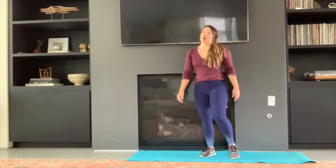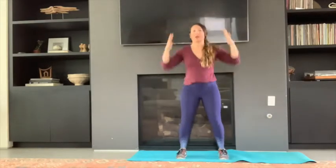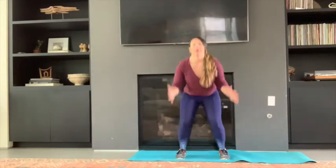Okay, we're gonna progress up now, this next block. Starting with the squats, okay? Starting back with those squats, we're just upping the progression this time, okay? So we're gonna do a squat to toe raise up, okay? Ready? Let's hit it. So squat, toe raise up. Really reach up onto the balls of your feet, okay? You can always use a wall too for balance. Okay, you can always grab a wall if you're feeling a little shaky, or you can scale back into just that regular squat.